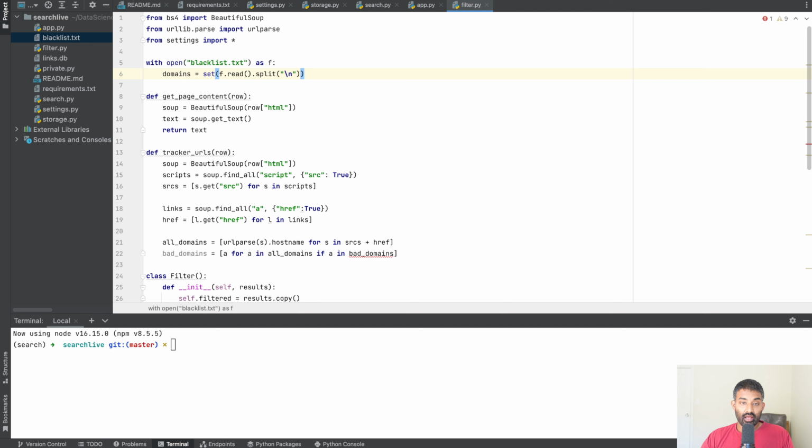This will go ahead and read our file in, split it up by line, and read it into a set called domains. By default, this would be a list. A set is a list where every element is unique. It's a lot faster to check if something is in a set versus a list.